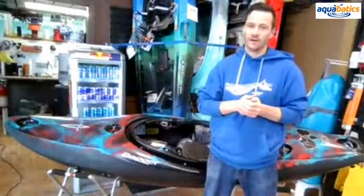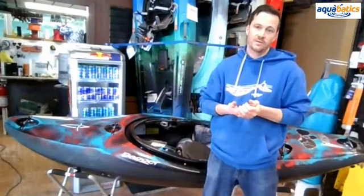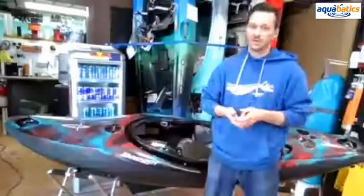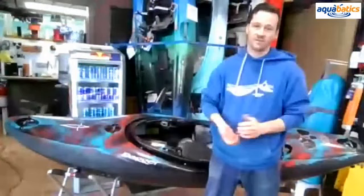Other than that, unique to Dagger is the front lift, so that lifts up the front thigh braces on you, the front of the seat pan, which helps engage you into the thigh braces. Pretty unique to Dagger, and at one point Waveport was doing that, I'm not so sure anymore. But yeah, really, really comfortable. It also takes some of the weight off the lower back, so just a little bit better to sit in for a long day of paddling.